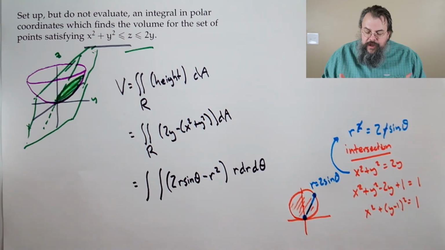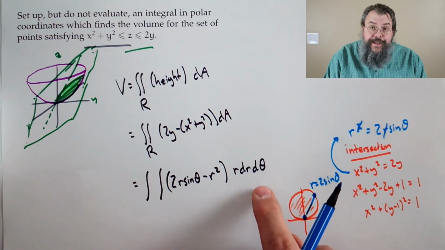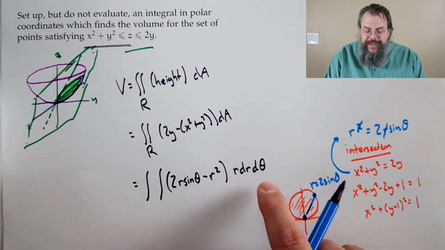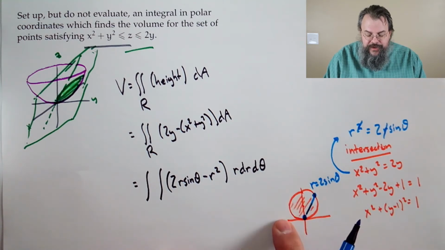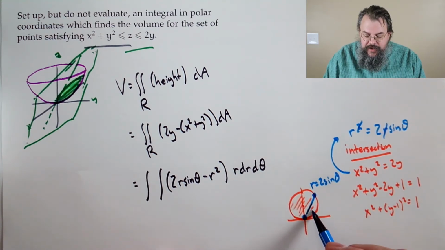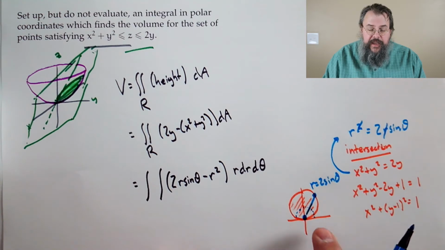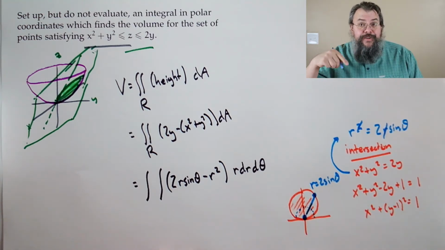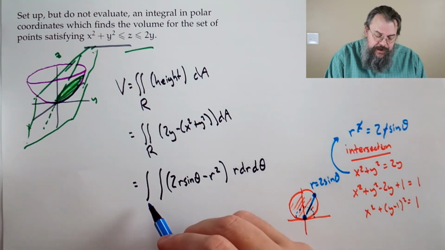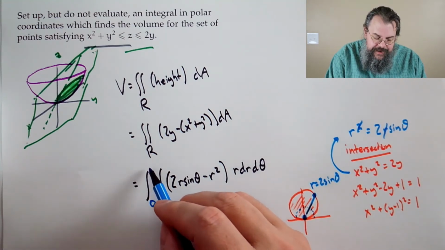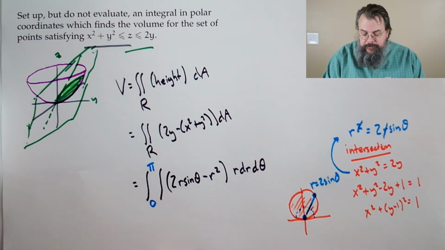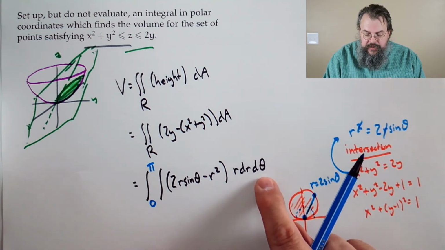And so we're ready. Where does theta go from? Be careful. Where does it go? It goes 0 to pi. So I only need to do the top half because that'll capture the circle. If I went 0 to 2 pi, I'd end up tracing the circle twice, which would give me twice the volume I want. That's not good. So theta bounds go with the outside layer because that's where the theta is.